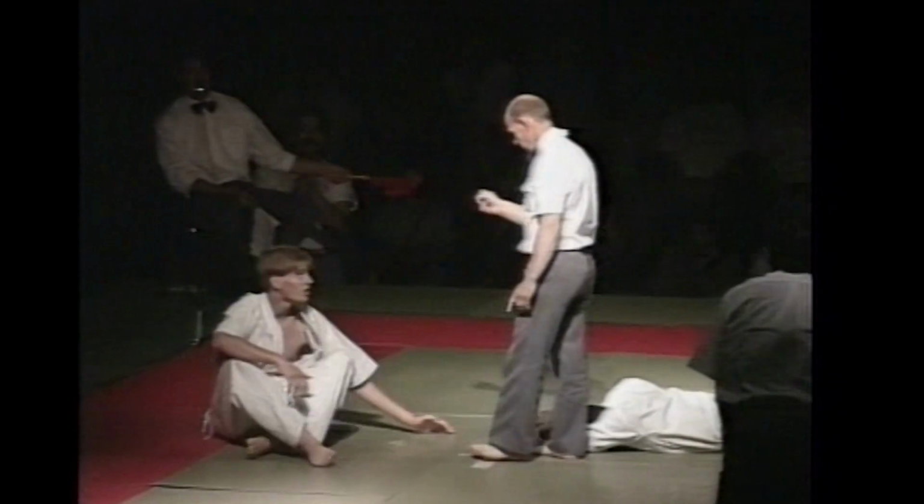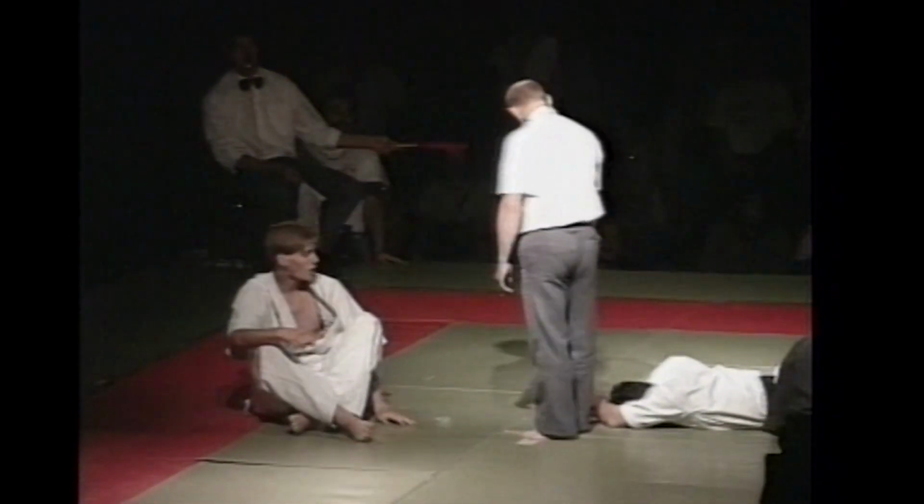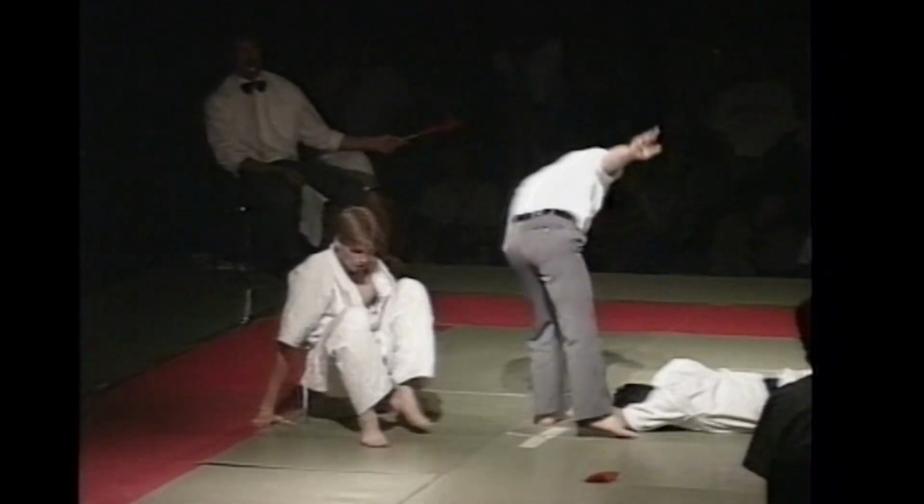Again, he's trying that wheel kick now. That will be determined as a foul technique, most definitely. It's probably a bit of the tension and excitement of the competition that has caused him to throw a kick to his opponent's head while he was on the floor. And again, we'll have a majority decision there in favour of the short guy, which is a very fair decision. He certainly scored far more.